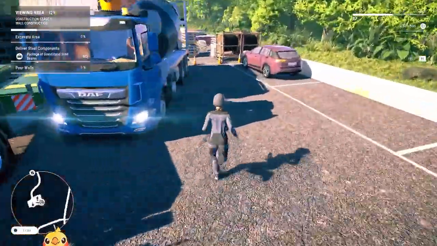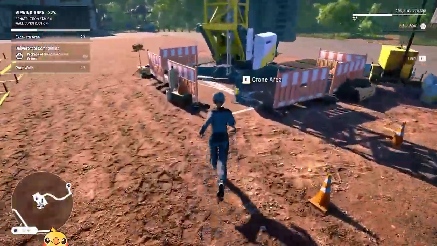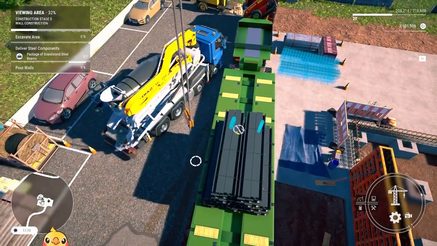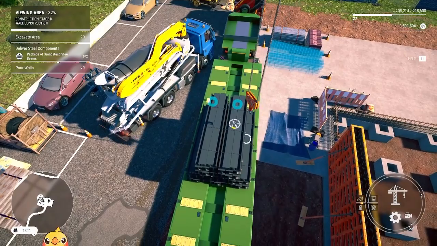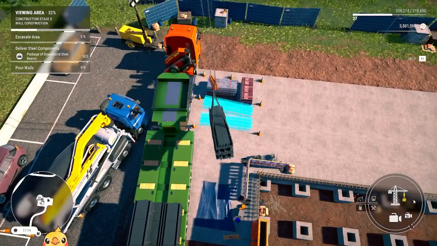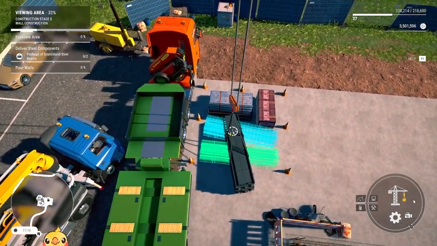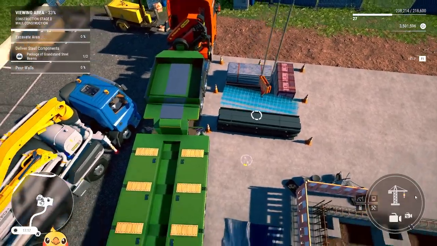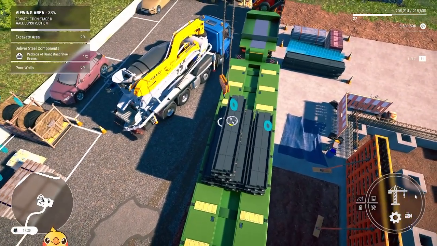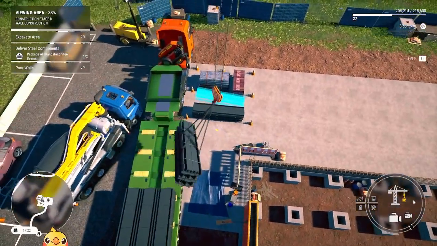I'm not going to use the onboard crane. I'm just going to use the proper one. Bit faster, I think. Let's hope these are the small ones. Yeah, it is. Perfect. Can I take the other one first? I guess not. Oh, I got you. I got you, babe.